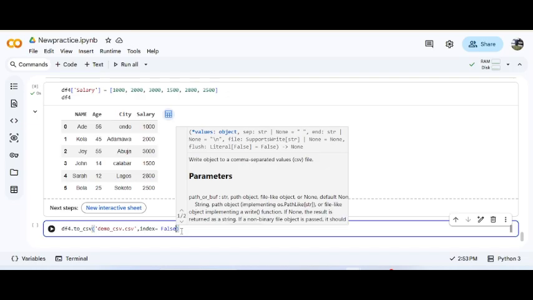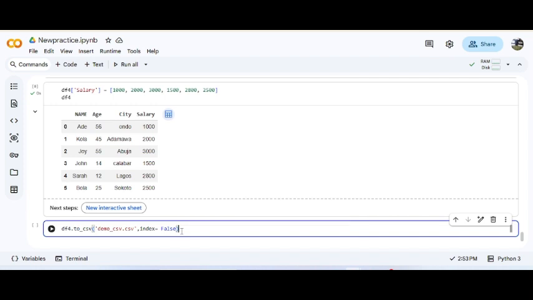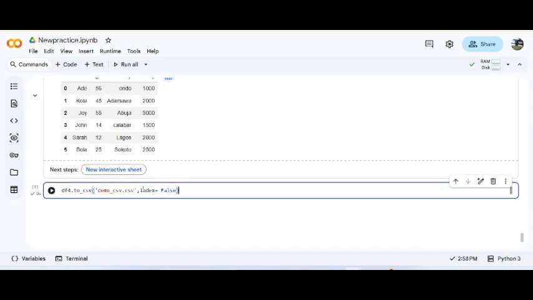Then you can save it. For this environment, we are using the Colab environment, so you can find it in this folder. You can see a folder here. But if you are using the offline version, you're going to find it inside your local machine.